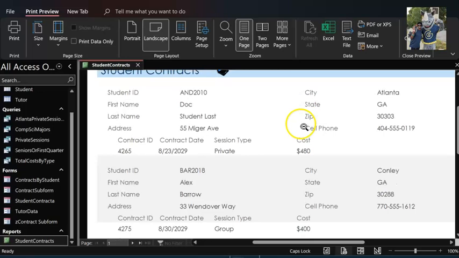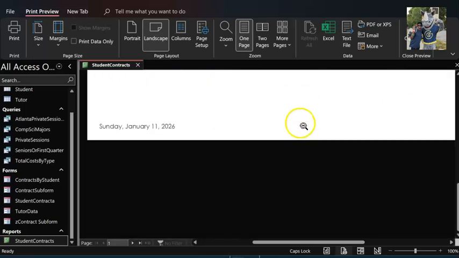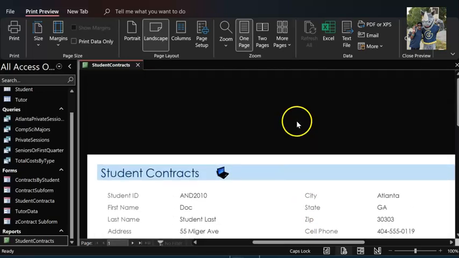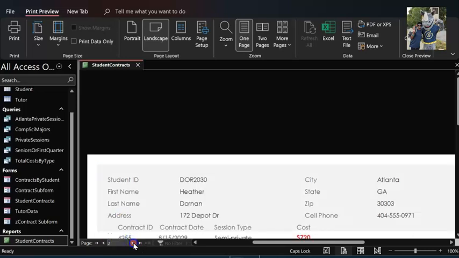Scroll through the labels. So we're just going to scroll down.